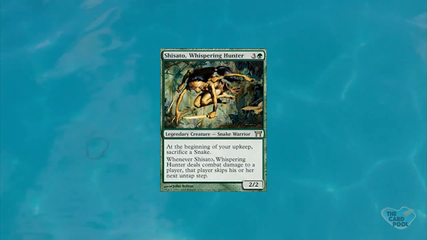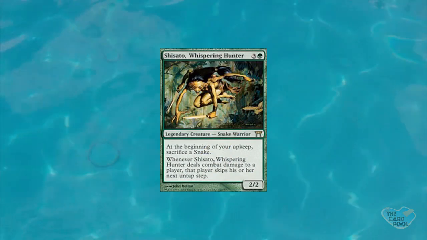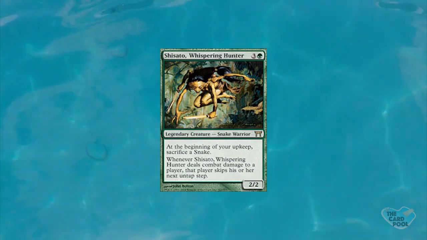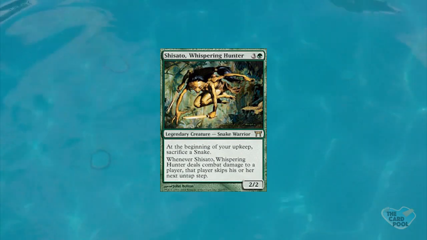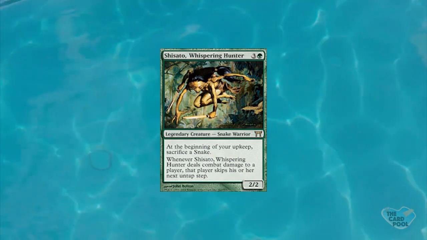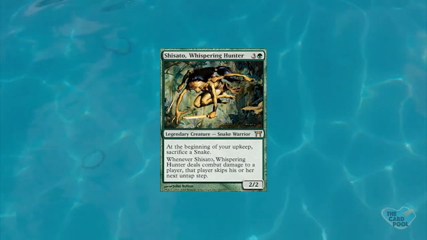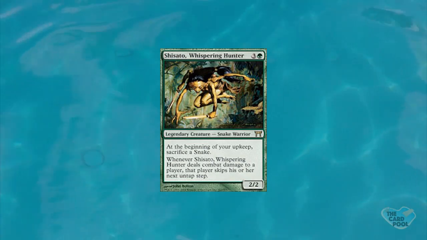All right, go ahead. The next one on my list, and again, they have a lot of weird names in this set, so I'm going to do a good job of just butchering it, is Shishato, Whispering Hunter. Yeah, close enough. Thanks, appreciate it. It's a 4-mana legendary creature with a 2/2 body. It is a snake warrior that costs 3 generic and a Forest. It reads, at the beginning of your upkeep, you must sacrifice a snake. And whenever this creature deals combat damage to a player, that player skips his or her next untap step.